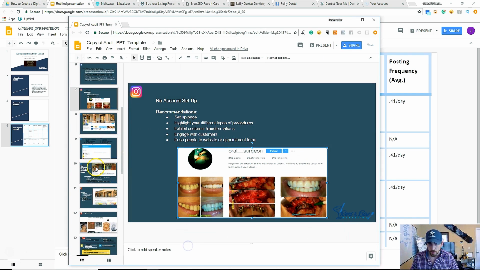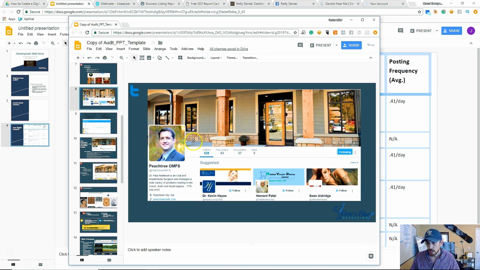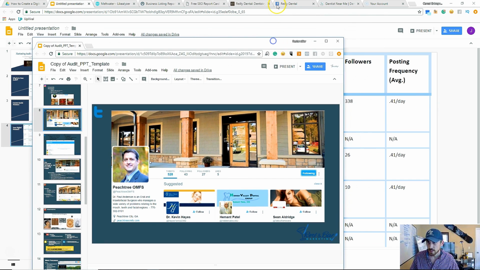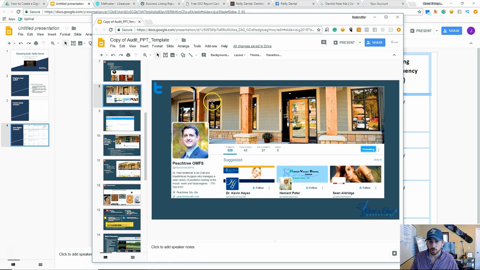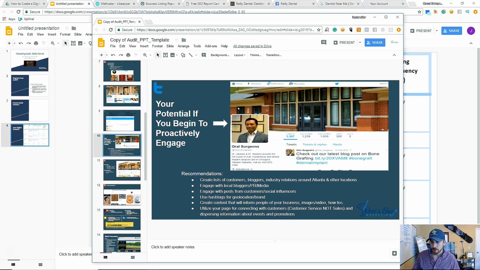Actually, we're just going to keep that example open for now. We're going to run through like it was this one. Basically, you can see right here, we're talking about their Twitter page, what they have. Again, this current one that we're doing as the example, Riley Dental, they don't have a Twitter page, so we would do the same thing we just mentioned for the Instagram page. Even maybe give them a great solution, could be some type of content that you could provide for them, or what type of posts they should be posting on their Twitter page. And then again, we show them what someone could be doing on their Twitter page and what it could look like if you were active with that social media platform.